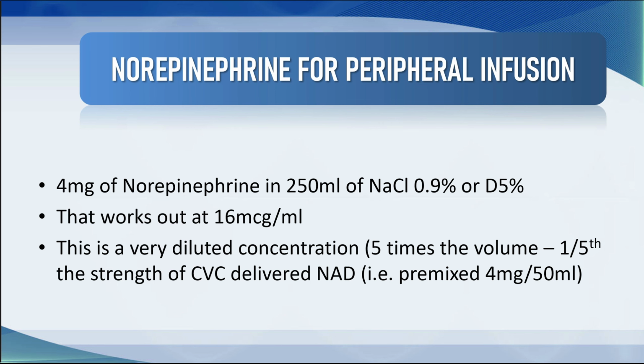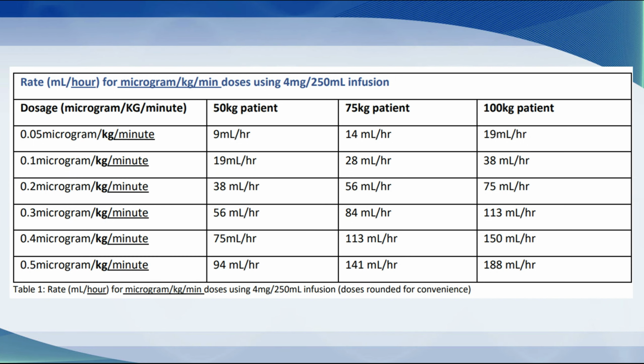Each hospital should have a protocol for this, and I really think that we all should be using the same standardized concentration of 4 milligrams and 250 mils. This is my hospital's chart or protocol for the use of peripheral norepinephrine. And you can see to give someone 0.3 micrograms per kilo per minute, a hefty dose, but that's what Maeve is getting. She would have to get 84 mils per hour to achieve this dose. So it's inherently very safe. If someone puts this up and dials up 10, 20, 30 mils per hour, they're not going to get an agonizingly high dose of norepinephrine.